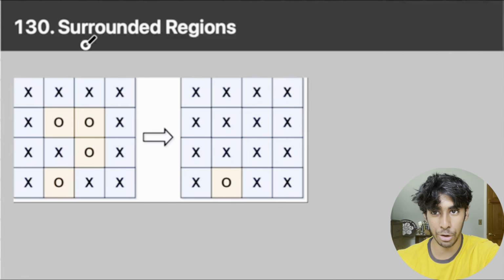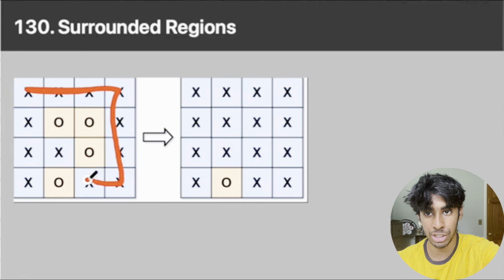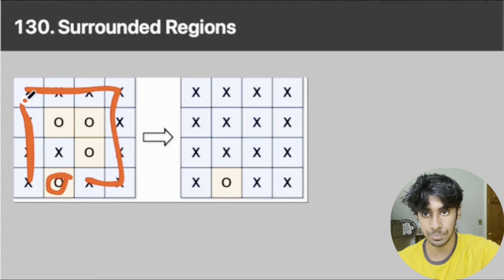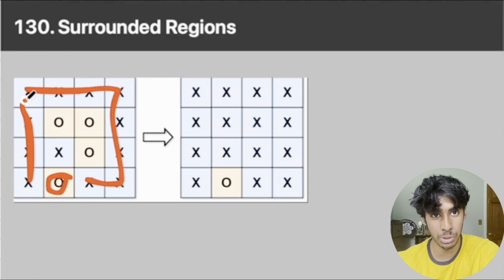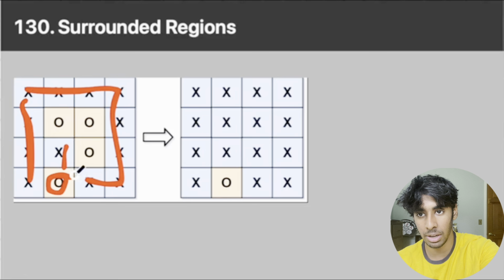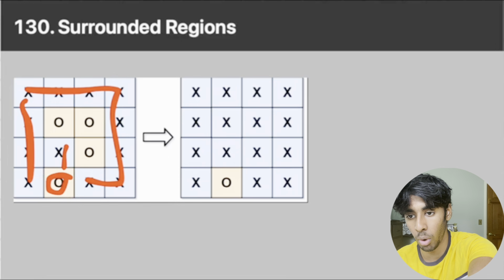So first in our algorithm, we're going to search the border and find all the possible O's. And in this case, we only have one, which would be here. And then from any of the O's we find, we need to do a search to find all the connected O's next to it, because these O's are also safe. They're connected to an O which is on the border of the grid, so it's not part of a surrounded region. So we look in the upward direction, rightward, leftward, and downward, and we don't find any O's. So that means this is just a region of 1.